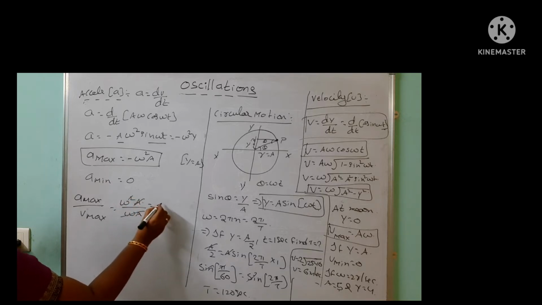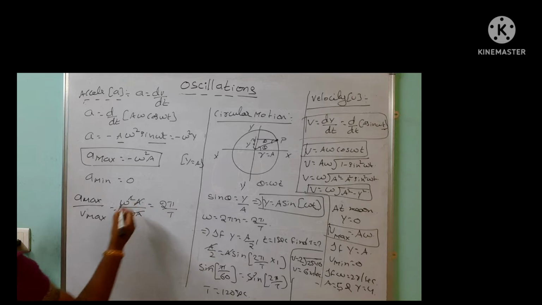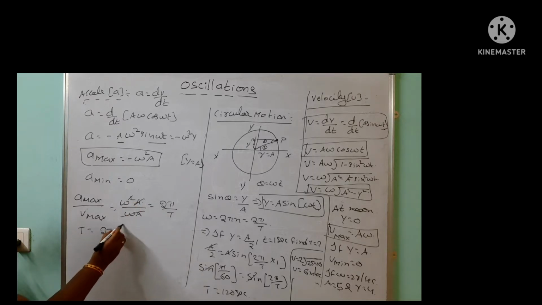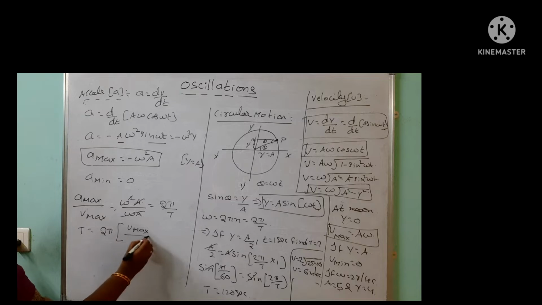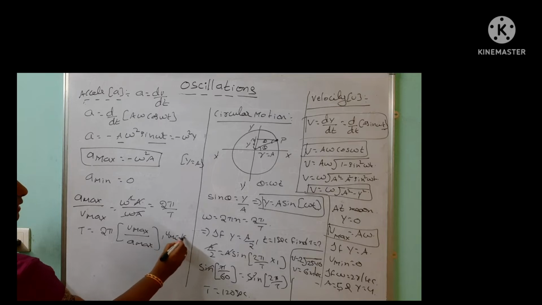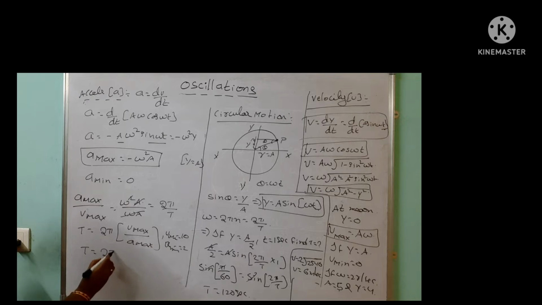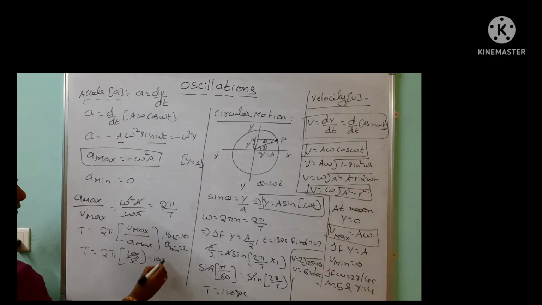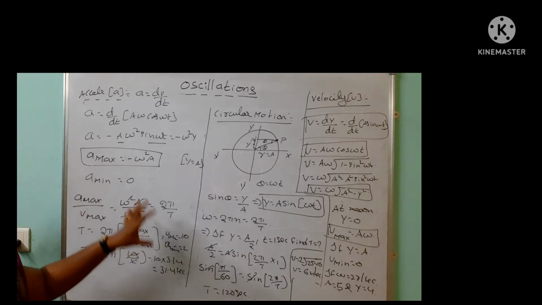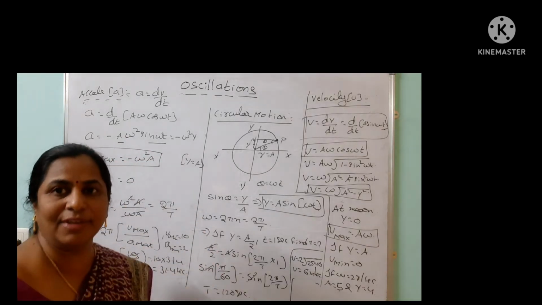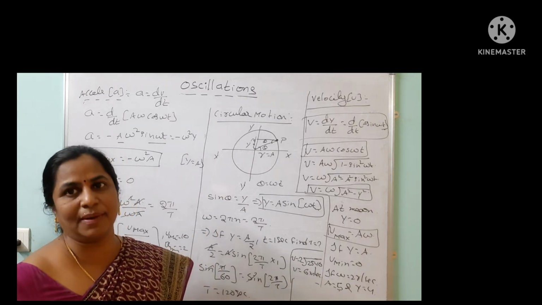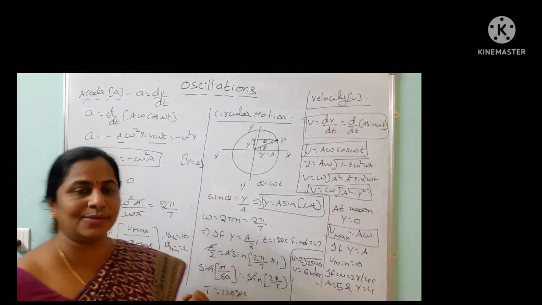So instead of omega, we write 2 pi by T. Then what is the time period? Look here, 2 pi into V maximum by A maximum. See, we can do it directly. Suppose V maximum equals 10, then A maximum equals 2. How to find the time period? 2 pi into 10 by 2, that is 5, so 5 2s are 10. 10 into 3.14 is 31.4 seconds. So you have to remember what A maximum is and what V maximum is. If we do A maximum by V maximum, what do you get? All these things you have to do.